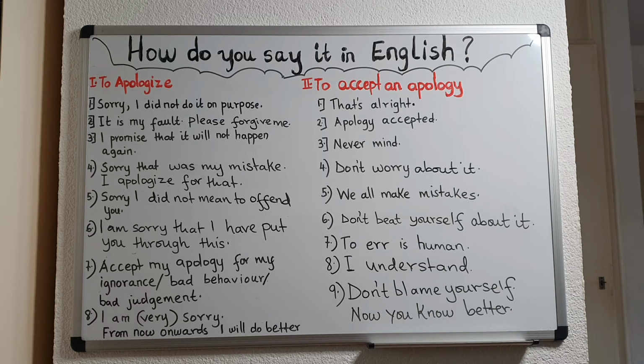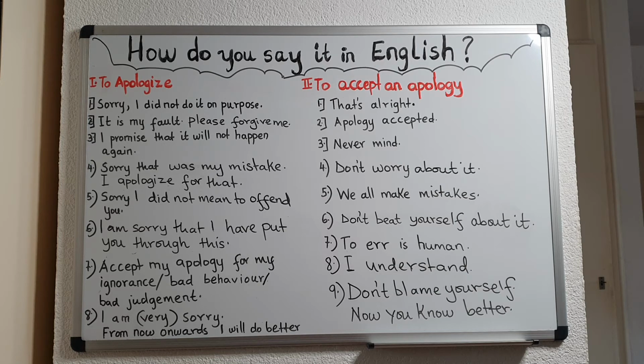Maybe you thought, for example, the person had done something and they had not done it at all. Maybe someone at work said something that somebody else said, and because of that you were very unkind to your colleague because you had heard that they said something about you, and now you realize that that was not the case. So in that case, you would say, accept my apology for my bad judgment.